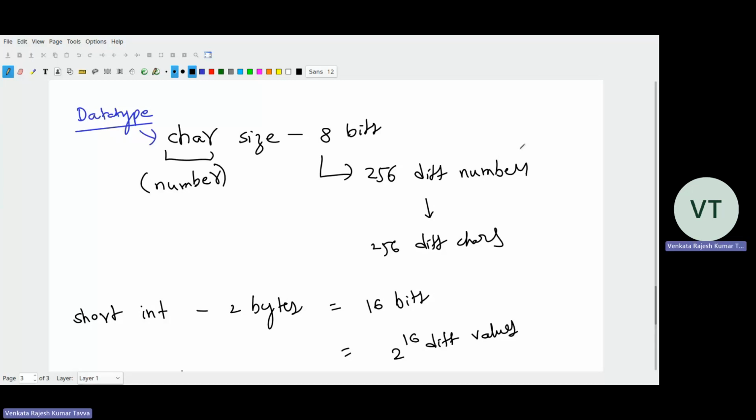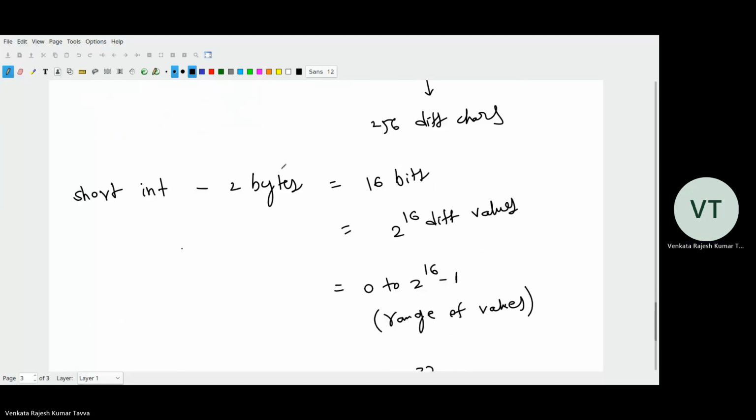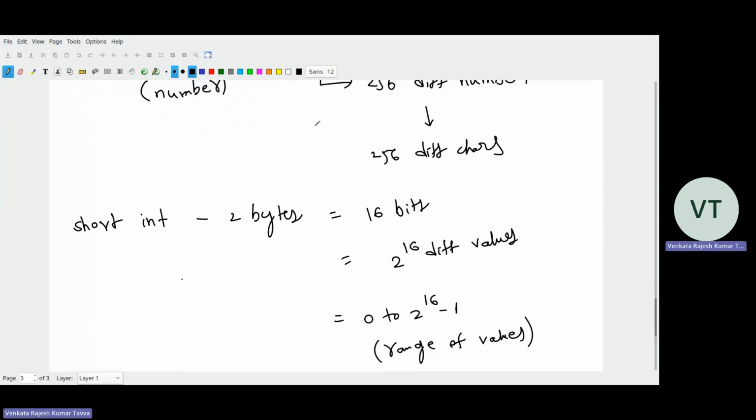Okay. So after char, if I have larger numbers greater than 255, if I have to deal with 256 or 257 or 500 or 1000 or whatever, I need minimum 1 more byte, not just 1 or 2 bits. Technically, yes, if I want to store 256, I just need 9 bits. But I can't give 9 bits to a computer because I'm dealing with blocks, I'm dealing with chunks. So after 1 byte, I need to add at least 1 more chunk. I can't just add a portion of the chunk. So after 8 bits, I have to jump to 16 bits. Whether I want only 9 bits or 10 bits, I should still use 16 bits.